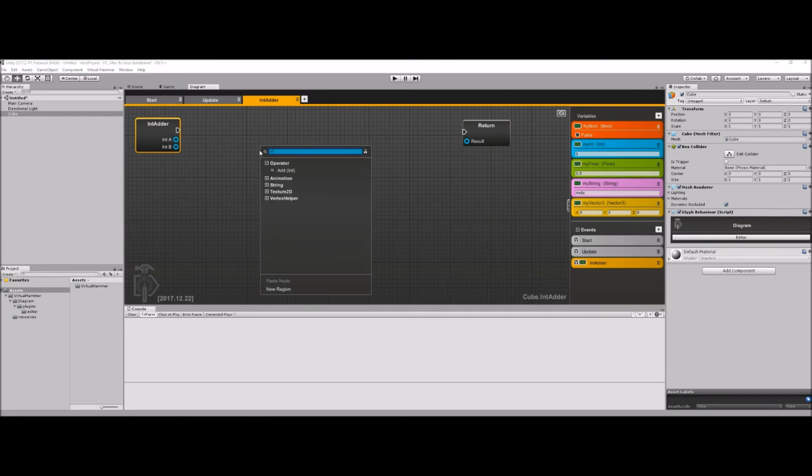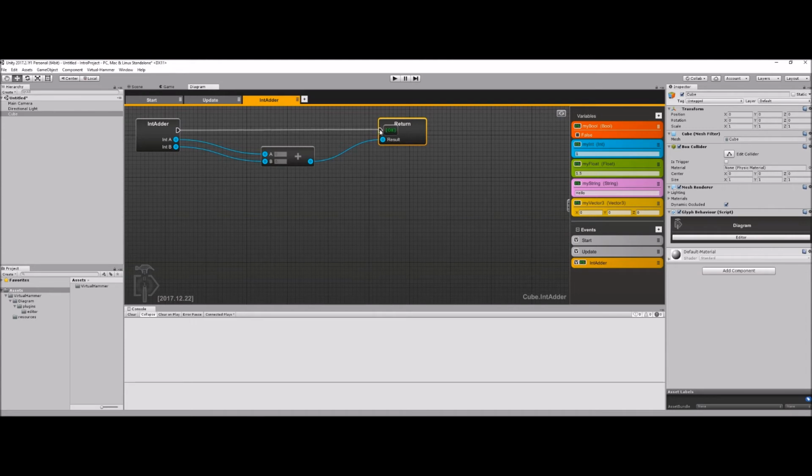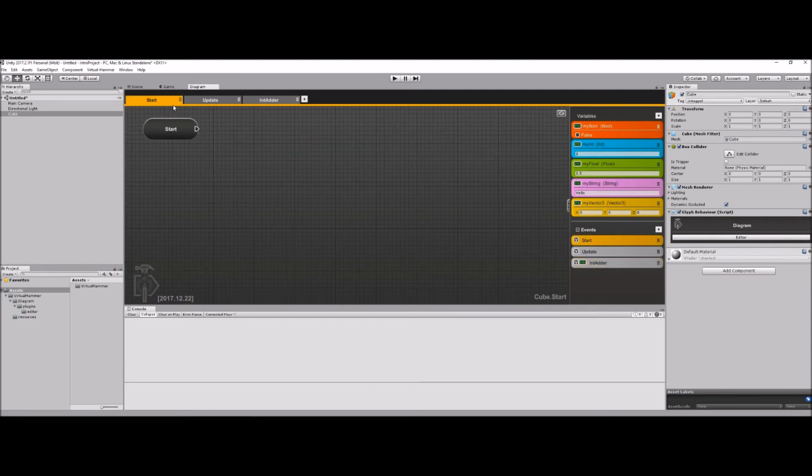I have to do the code to add the ints in between this. So if I take the two ints that are coming in and put out the result of that, that is this simple function. I just have to hook it up, because unless the execution plugs are hooked up, they don't flow, they don't do anything. So this function can now be called where I want it to happen, and it will add these two ints together. Whatever I pass in, doesn't matter what I pass in, it'll add any two ints and put them out to the result there. And I know this is very simple, but it's a good way to show what we're doing with our little custom function here.